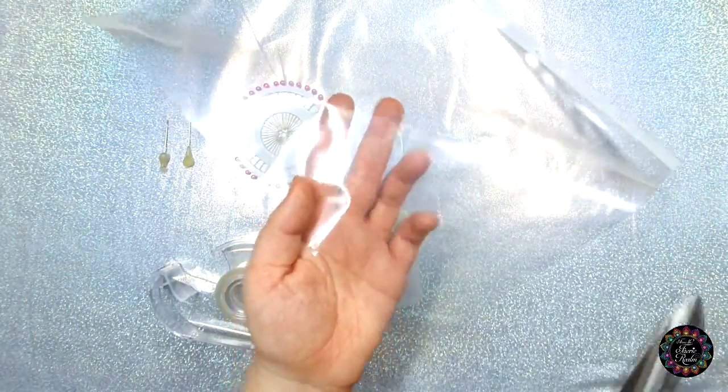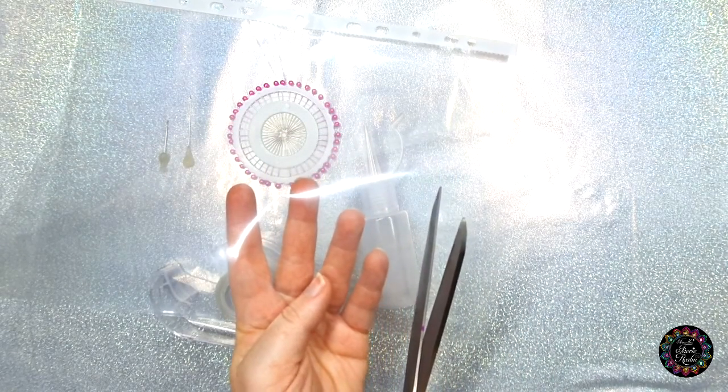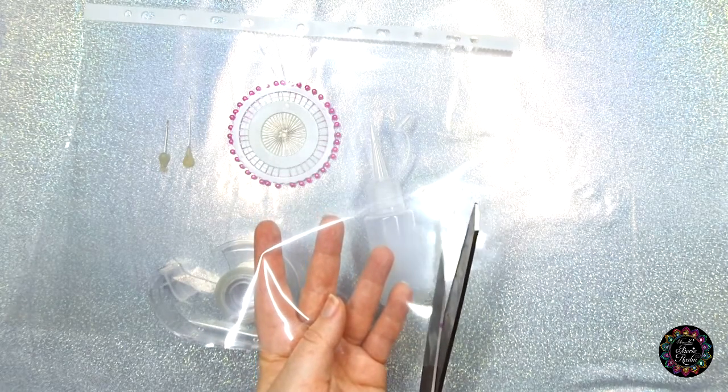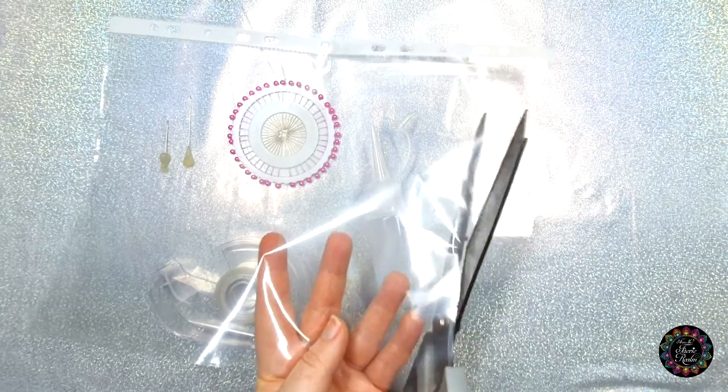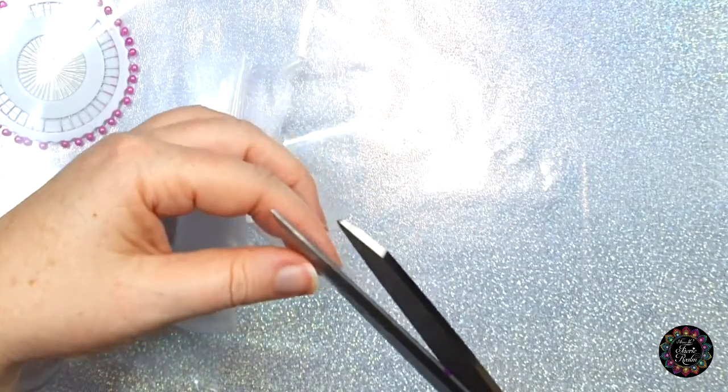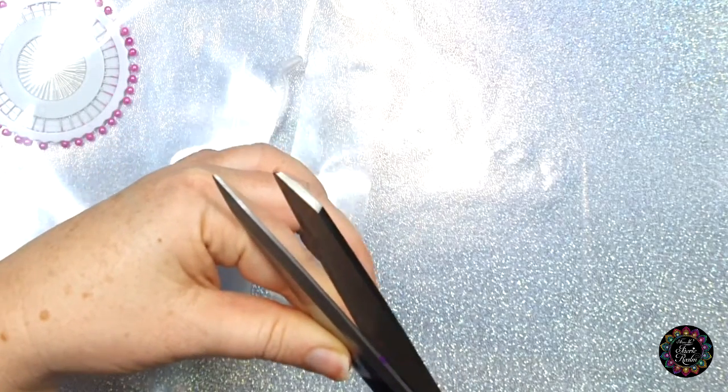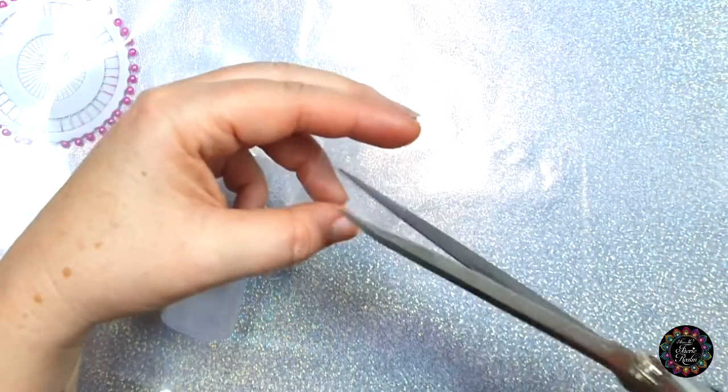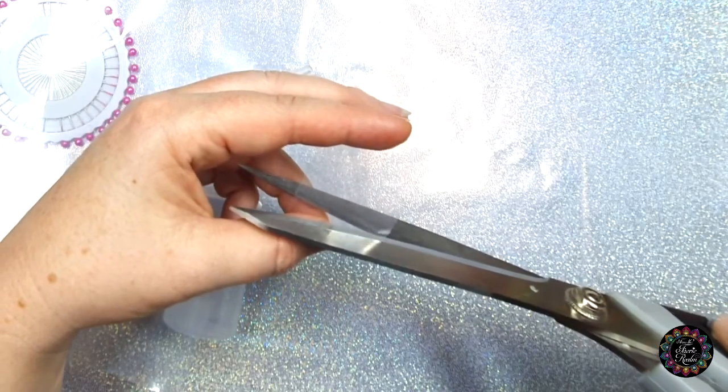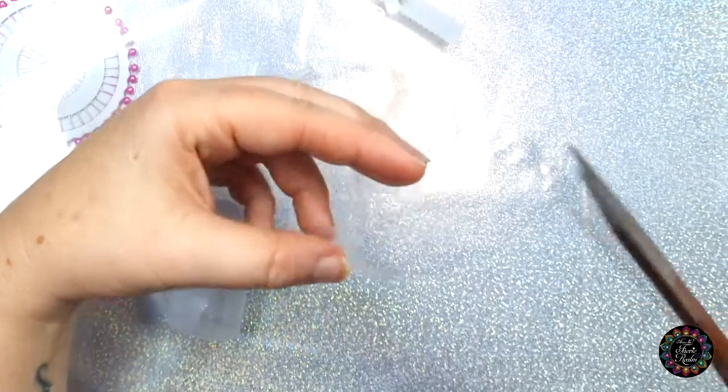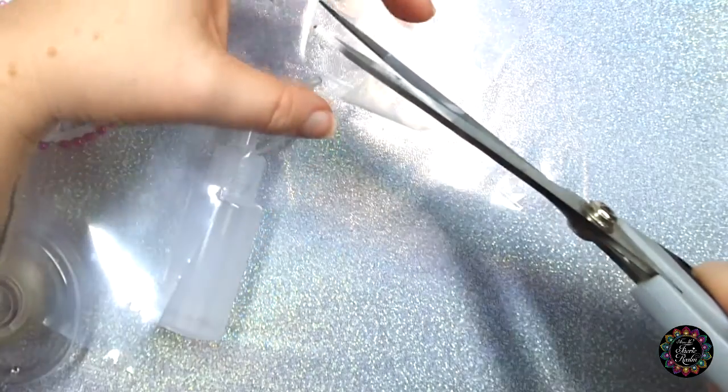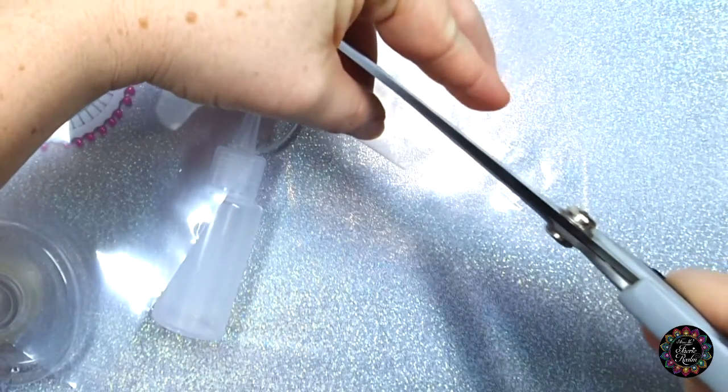Okay so what I do is I cut this in a strip. So about that size, about an inch I would say in thickness so that would be about two centimeters or so, then I just quickly cut all the way. Then I'm going to cut this end through because I'm not going to use it and then I can actually do little double ones. So I'm just going to cut it so you want to cut it in a bit of a rectangle shape. So I'd say about an inch and a half to give you these little sleeves here. So as you can see you can get quite a few out of one filing sleeve.